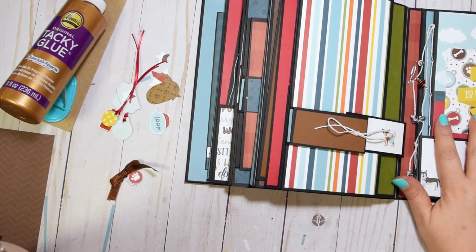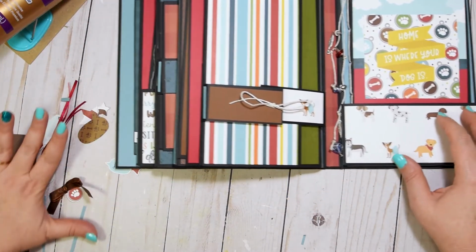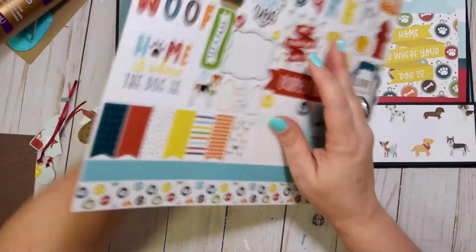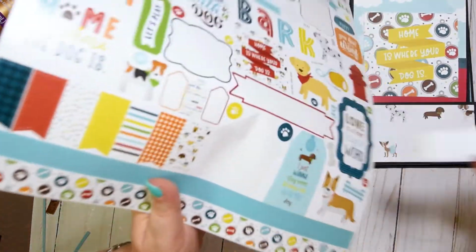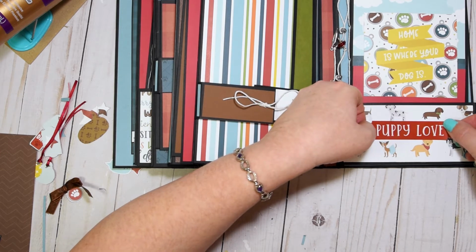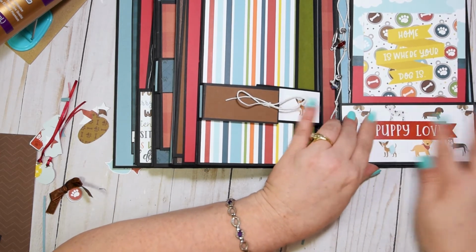So I know I want to do something on the front of this little pocket here. I'm just not sure what. Let's see what we've got on the sticker sheet. You know what? This is a perfect spot for this puppy love sticker. It's nice and bold, so it'll stand out. And it fits almost perfectly right in between them.